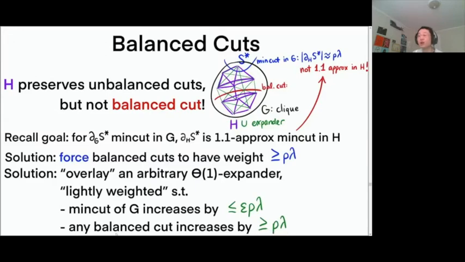And why is such a guarantee feasible? Well, because balanced cuts are balanced in the graph, and in an expander, the balanced cuts have much larger size. So all we need to do is ensure that the balance parameter is large enough that these balanced cuts have many more edges in this arbitrary expander than the mincut, which is an unbalanced cut. So as long as the gap is like epsilon to 1, then we can guarantee such a result.